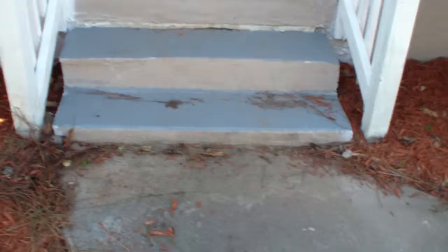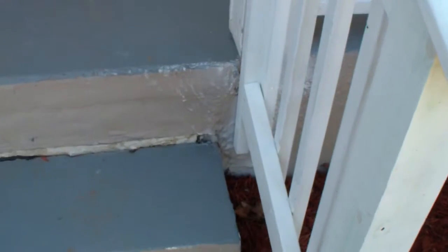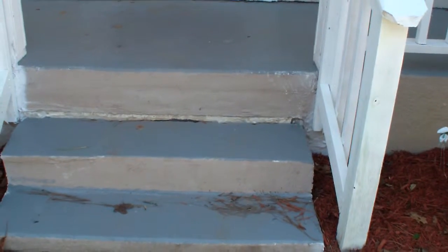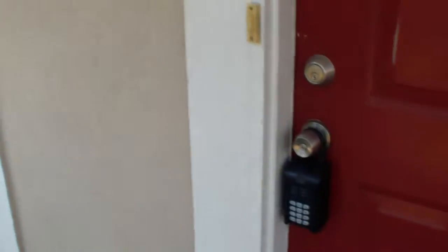The yard and the landscaping are all in good order. No major issues here. The issue on the front porch, and again, this is a common problem in houses, is that the concrete steps have sunk about 1.5 inches, and I'm not really sure they were up to code to begin with. So we wind up with a very short step, a medium-sized step, and then a very large step, which creates a tripping hazard. If I were buying this property, I would plan on taking out the concrete steps and going back with some wooden steps and just securing those to the rails.